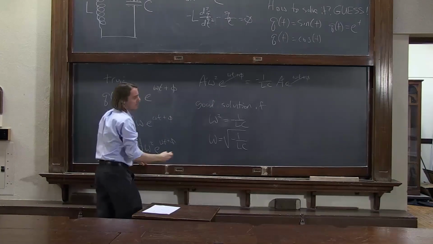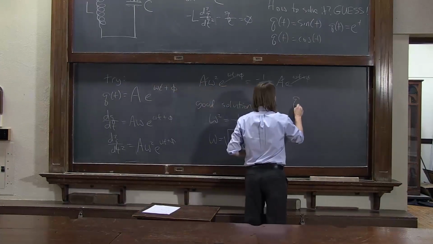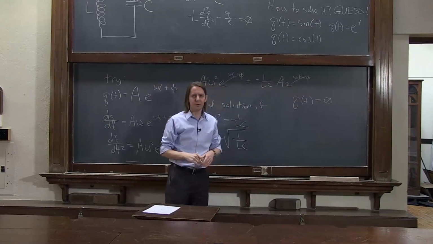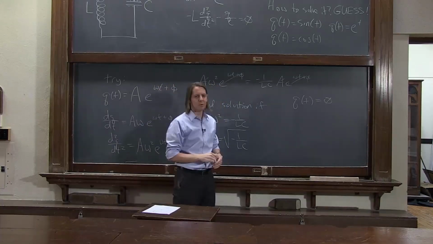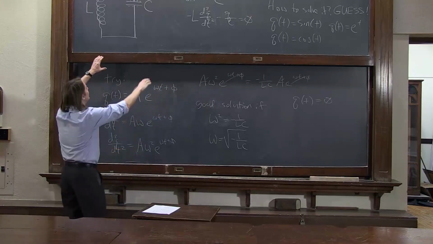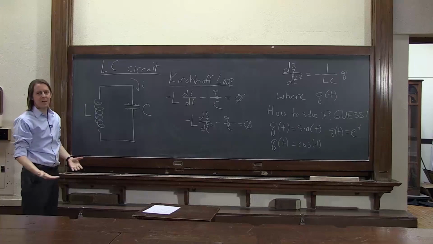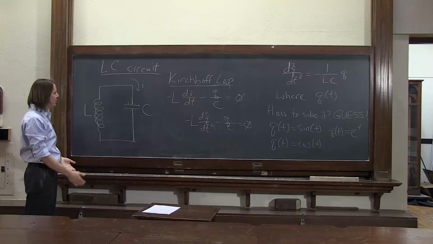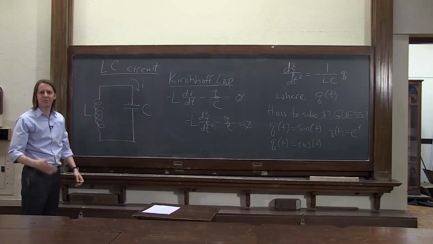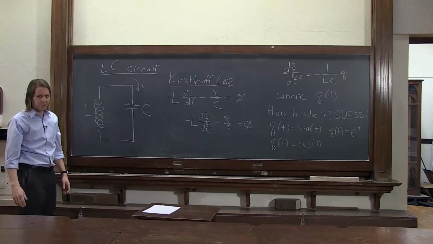Is 0 a function? Yeah, 0 is a function. Is it equal to its own second derivative? Sure. The first derivative of 0 is 0, and the second derivative of 0 is 0. So it follows all the rules. Is it a reasonable answer? Sure. Let's look at the circuit. Can nothing happen? Yes, that's a reasonable answer. It just sits there. That's often called the trivial solution. Of all the solutions you could pick, that one is trivial, meaning it doesn't really tell you anything that's going on. So let's stick with the sines and cosines.